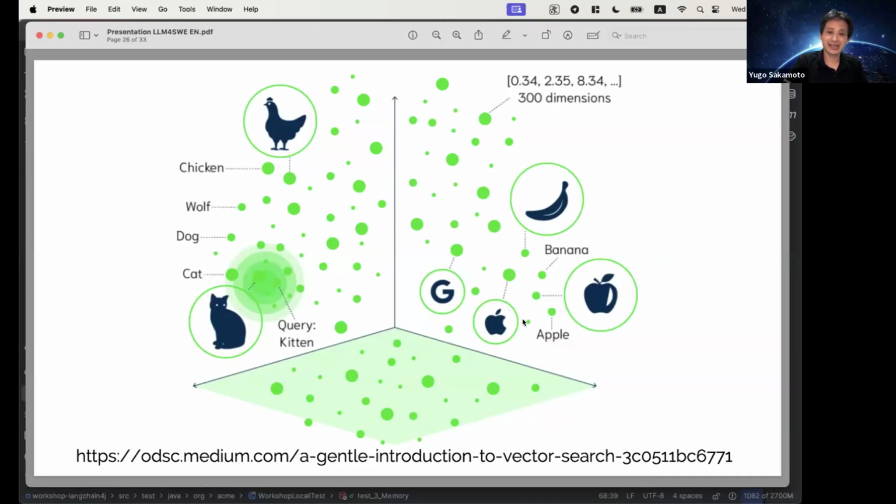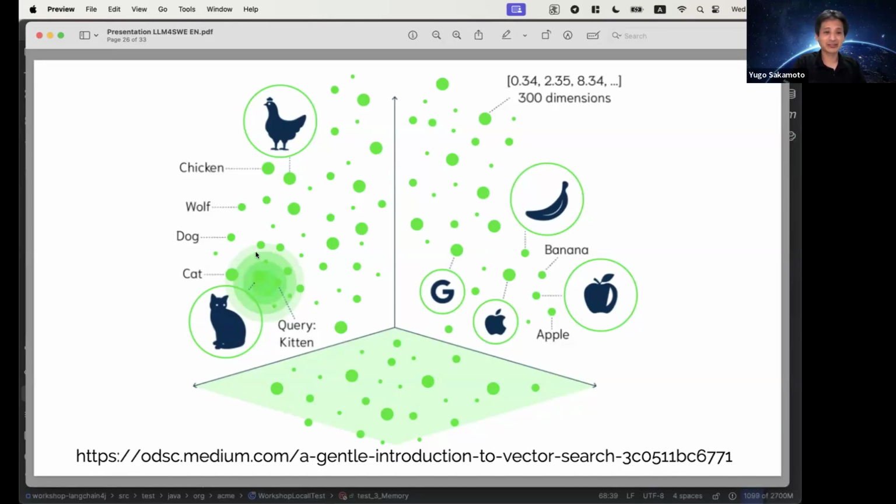The Apple company also might be placed close to the Google company in some dimension because they both are big techs. And the fruit apple is probably close to other fruits because they have a closer semantic meaning. The same for the word kitten, probably close to cat.